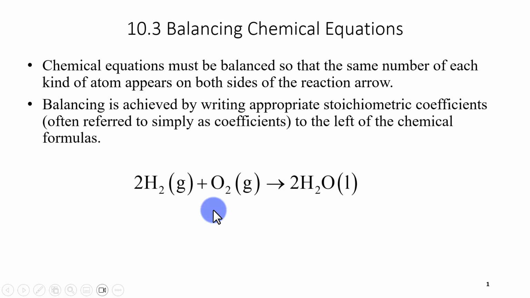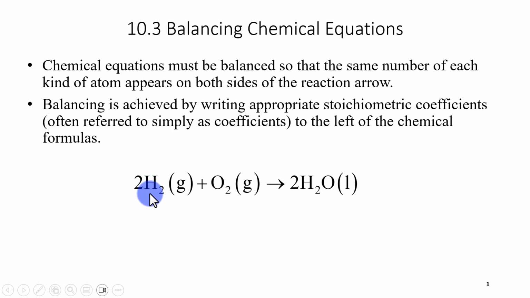How do I figure out how many atoms I have? Well, let's take hydrogen. On the left-hand side of the arrow, this is where hydrogen appears. I don't have another compound that has hydrogen. You could, depending on what the reaction is, and if you have two or more molecules that have the same element, you would add up all of those atoms in all of the molecules to get the total number of that element. But here, I only have hydrogen here. I don't have it here combined with oxygen somehow.